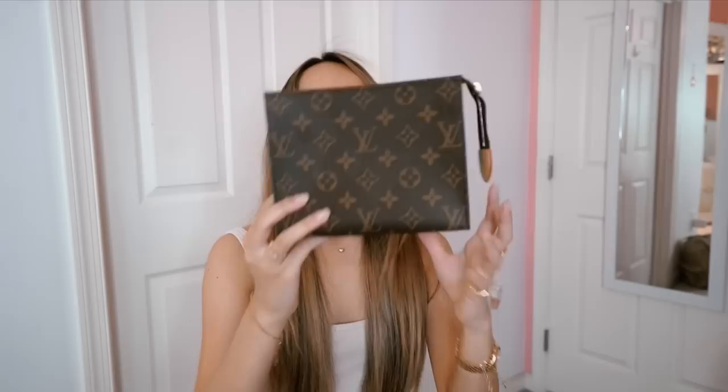Next up, we have some makeup bags — the cosmetic bag and the toiletry bag. I love these; they're just my makeup organizers. I actually keep stuff in here — this goes inside my tote bags and backpacks. This one I usually keep my makeup in as well — I organize my more everyday pieces in here or if I need to bring some stuff on the go. Canvas is something you can be really rough with and easily clean, so I'm not too worried about that.